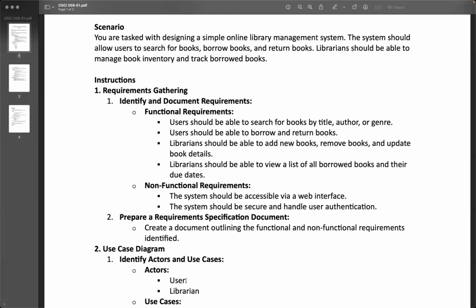So the user will use the system. And in the system, if you remember, we put the boundary, a rectangle, with the use cases inside. That means they are within this system.